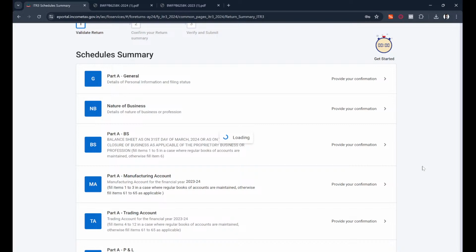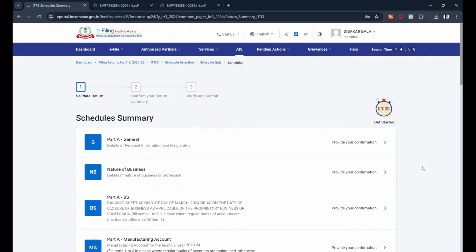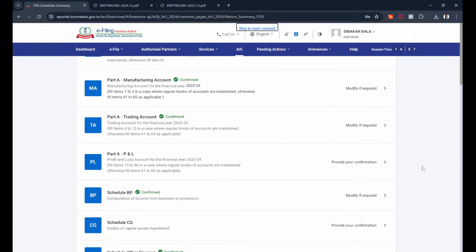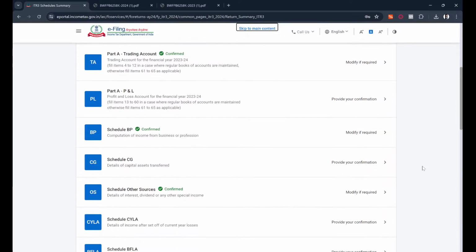Most of it is done, but yeah, it's a painful process for sure. Now we have a lot of confirmed ticks all across. The profit and loss is left.